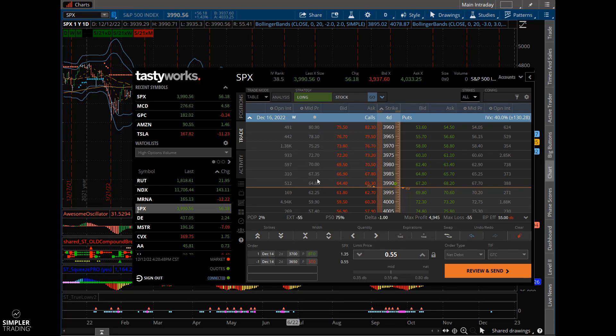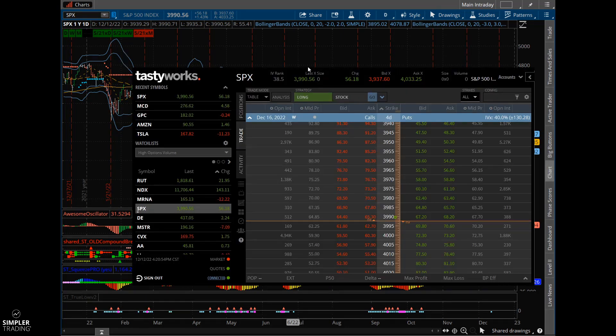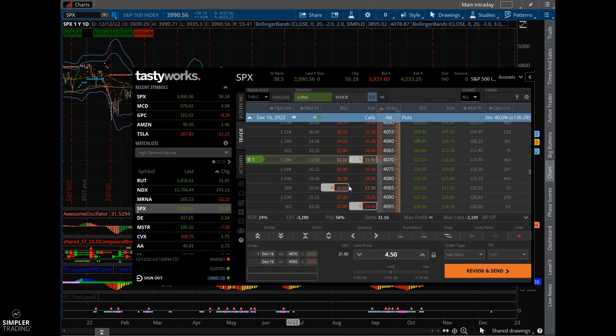As you can see here with my Tastyworks, you can go out to this week's expiration. The idea is to look on both the call and put side for what I like to call a broken debit wing butterfly, where the debit spread is wider than the credit spread. The thought process is, if we get a strong bounce up, there's a good chance we could go at or in the money on these strikes. By choosing the correct levels that seem obtainable for the underlying price, as well as controlling the overall risk, it can set up for a really great risk versus reward.